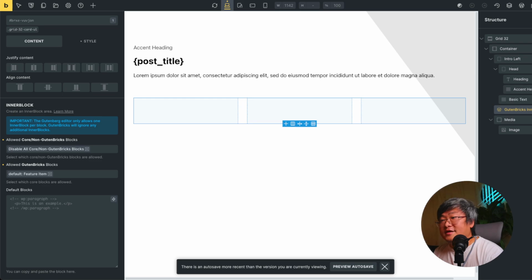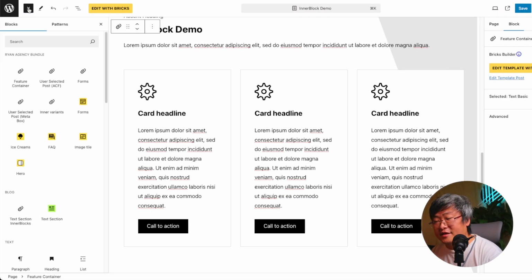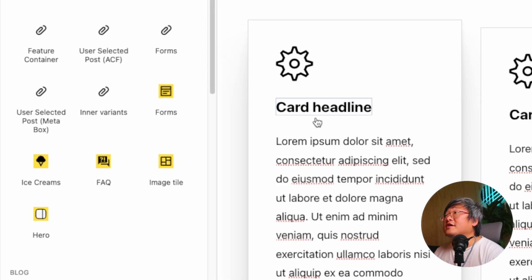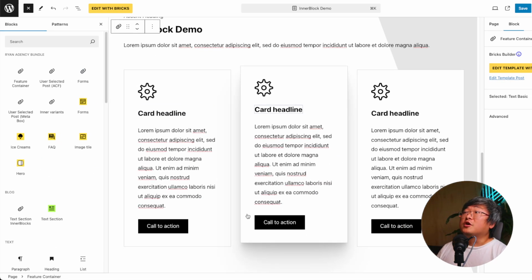And what happens if I want to add this individual card in the page? You can't do that, because I set this particular card block's parent as the container block.